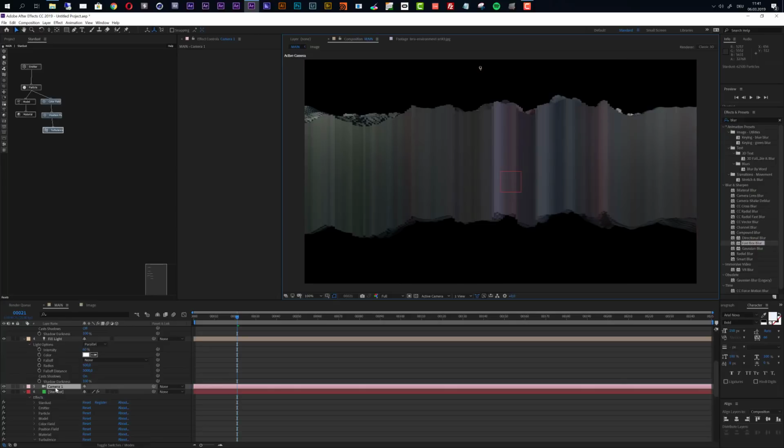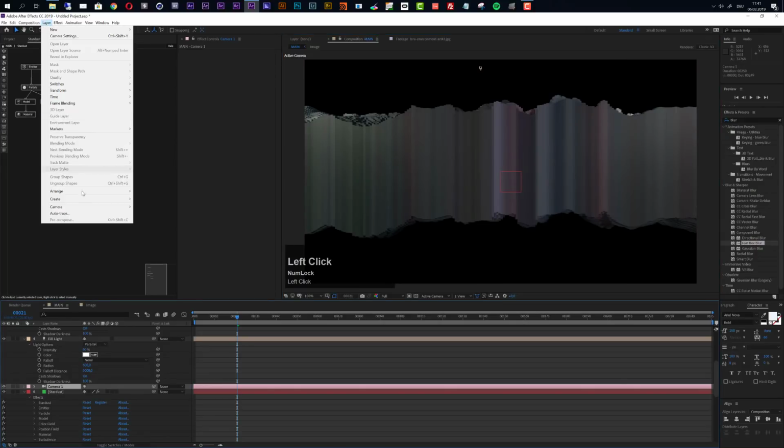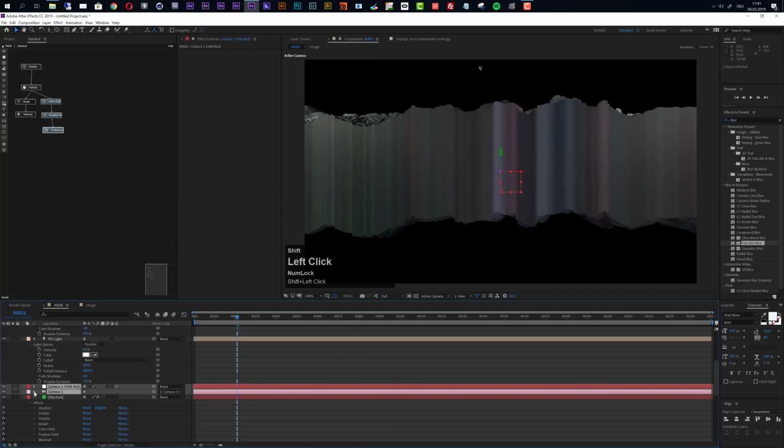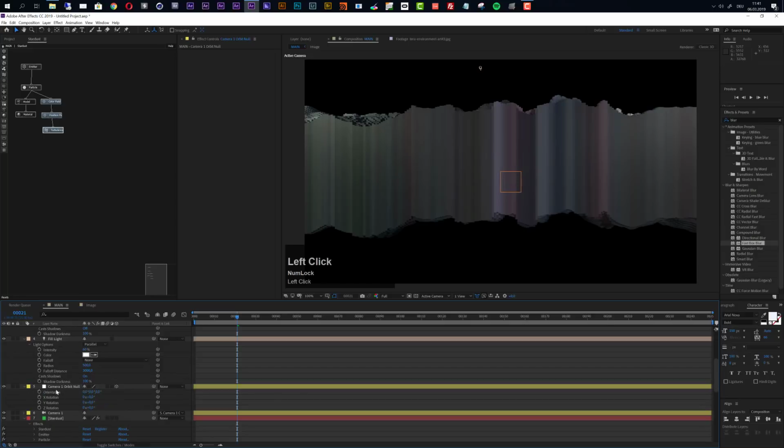Okay, now for this camera, I will create an orbit null. So create orbit null, colorize these as always to yellow. Now, actually what I want here is I want this null to be more or less near the surface of my landscape. So I could now change the position of my null, but I somehow do not want this.